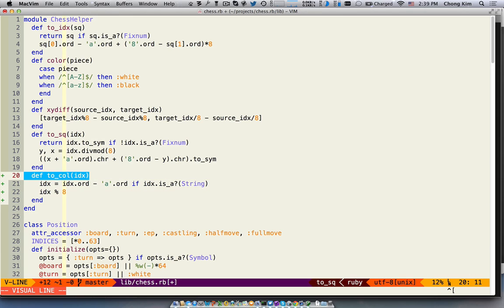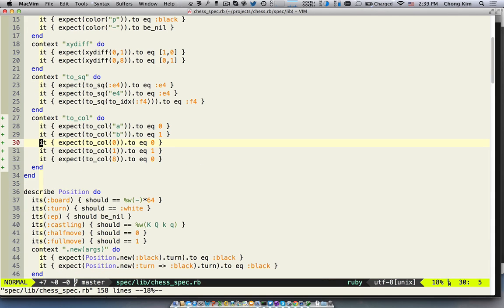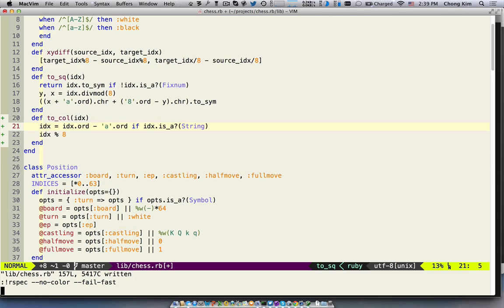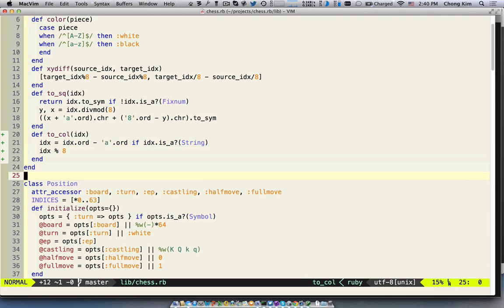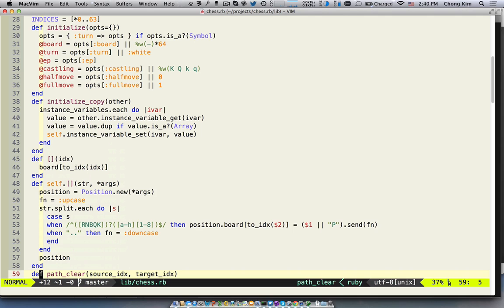Actually, let's not write it until we need it. Okay, illegal move. So we went past that point and now we're on a different thing. Actually, this is a good thing because we have 1-0, which is the end marker saying that the game has finished. What we want to do when that happens is continue on to the next game.